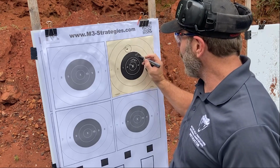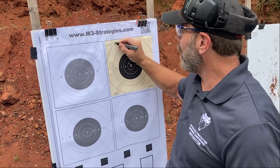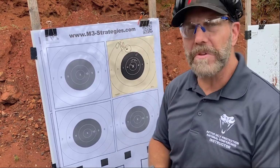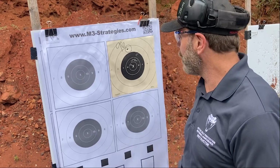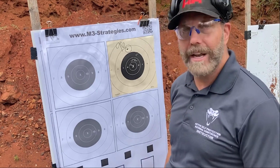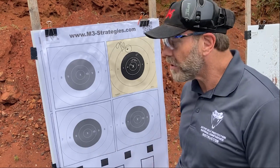So everything else is in. This is 1 point down, this is 2 points down, and this is 4. So it's a 96 total. Under the pressure of the camera, I'm pretty happy with that. That's my performance right now. That's my current level of skill. I shot it in the time allotted, shot it at the distance, and that's really good shooting for me.